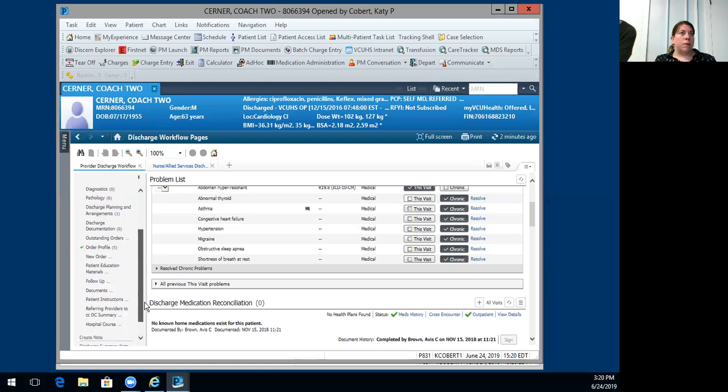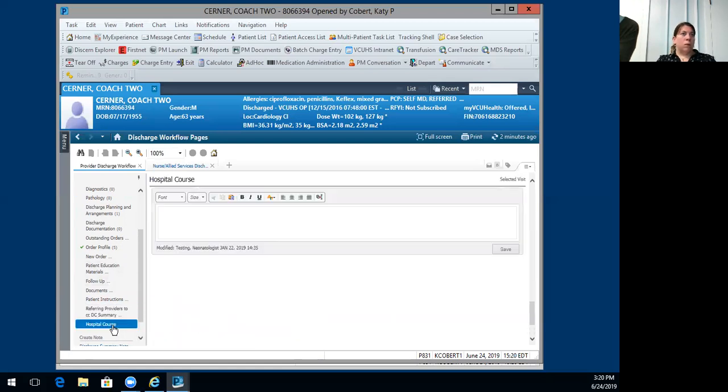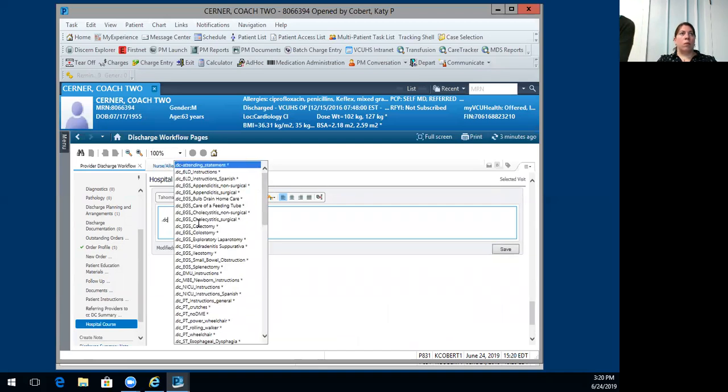Providers indicate that they start building the information that they'll use for their discharge note and or possibly patient instructions, usually within the first few days of the patient being admitted. So the hospital course is one section where you can build information that eventually you can tailor and pull into your discharge summary note. This is like a Word document, so it's free text, or you can use dot phrases. You'll become familiar with dot phrases, but I'll show you an example. They built a lot of different ones specifically for the discharge workflow.